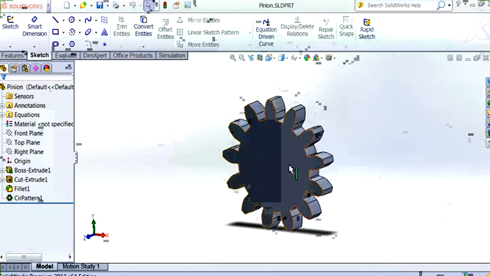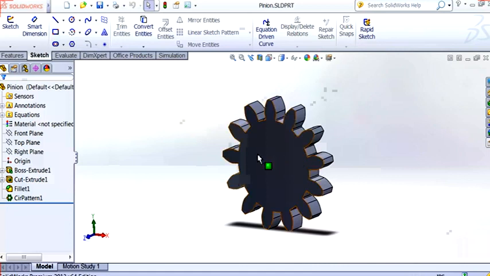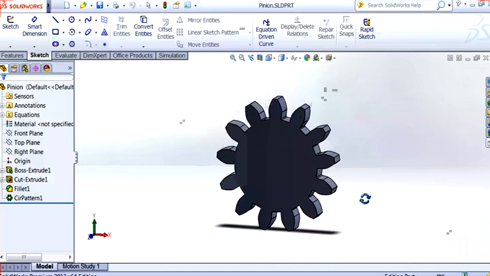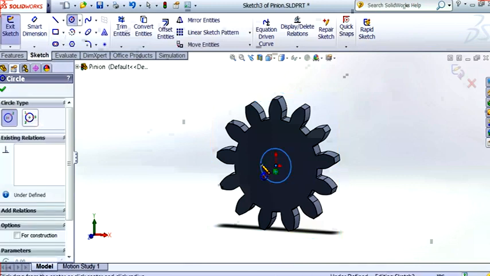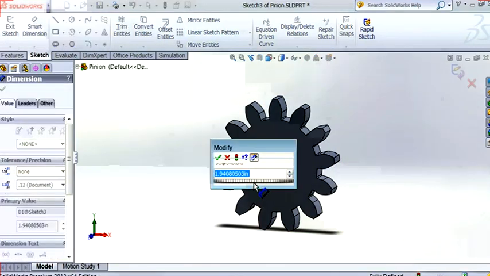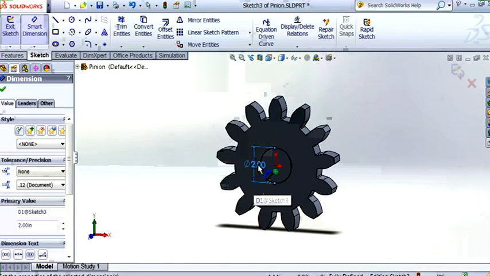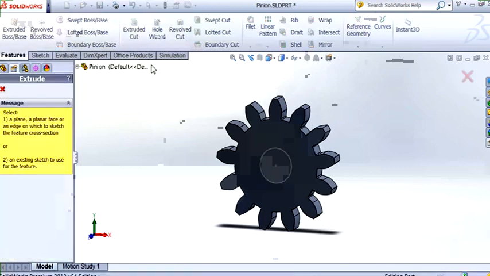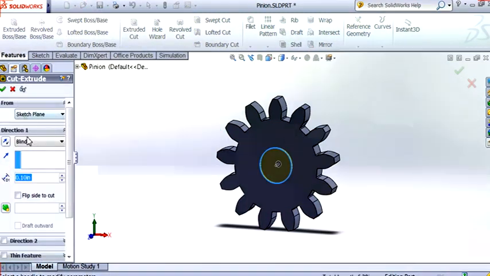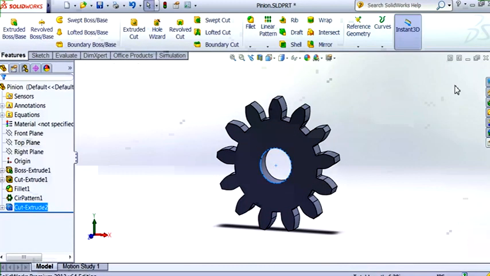Now we're ready to create the assembly, but let's create a few more things before we start the assembly. Let's cut a hole in the middle here. Click on the front plane, click this here, and cut a hole. So dimension that. Really, you can use an equation to drive this hole diameter if there's a change on the dimension here, but that's not critical. So let's just leave it as it is, and create an extruded cut for this circle, through all. There we go.